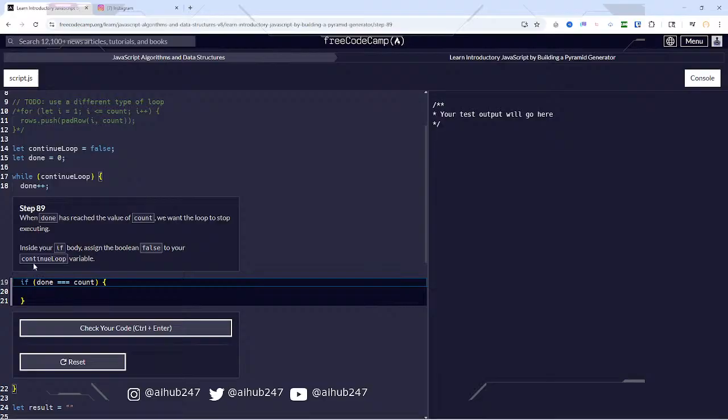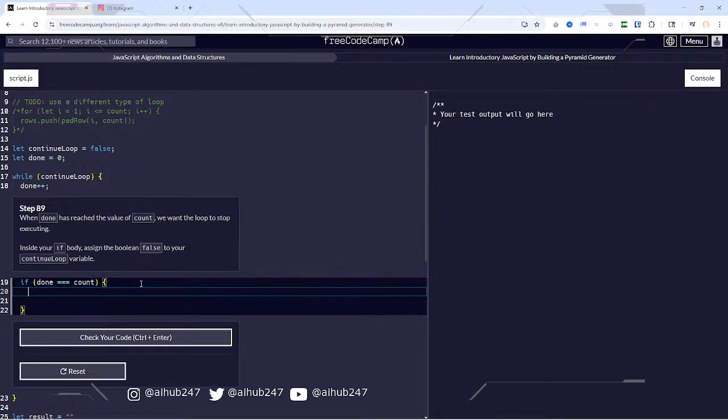I don't even know what this is talking about. Let's see. All right, so inside your if statement, assign the boolean false to your, which it was already assigned, which is what I'm trying to continue.